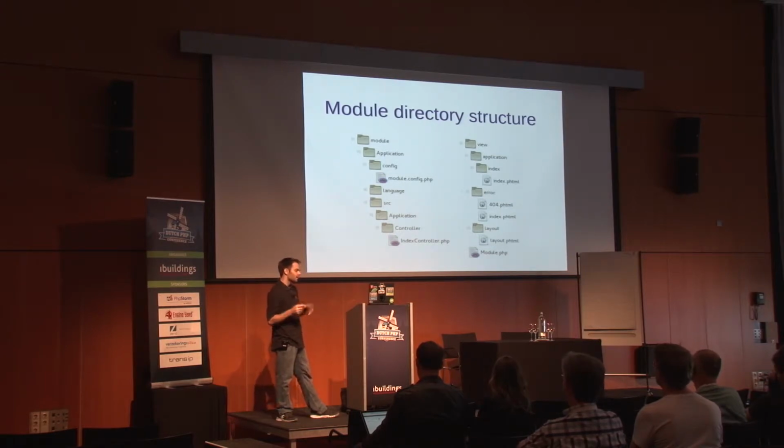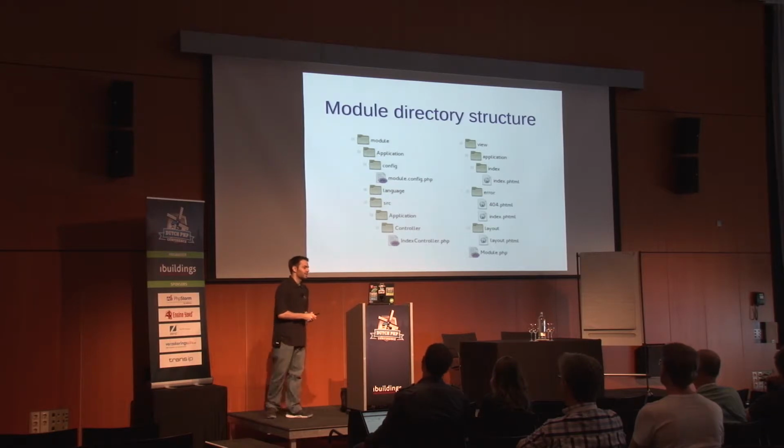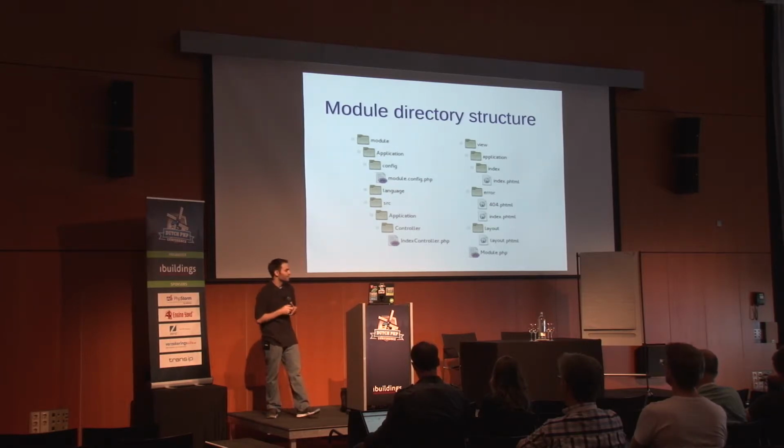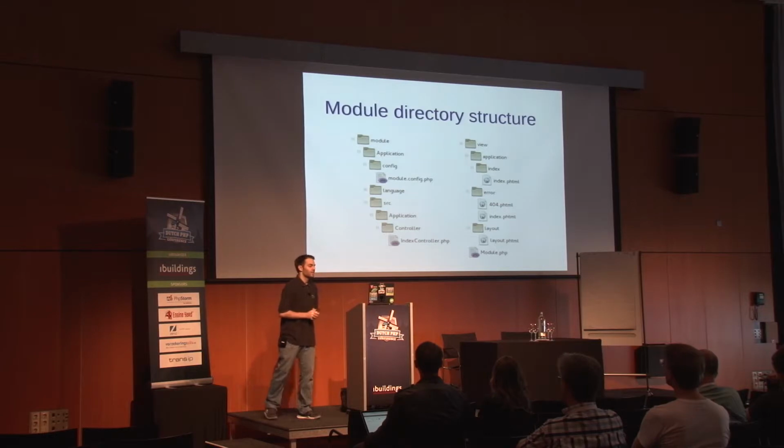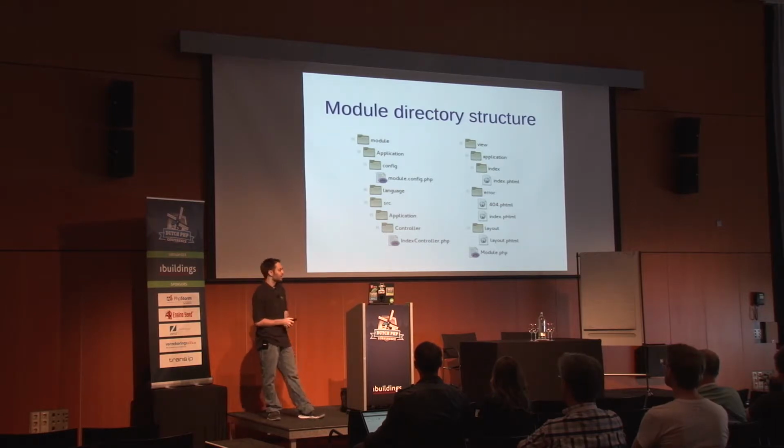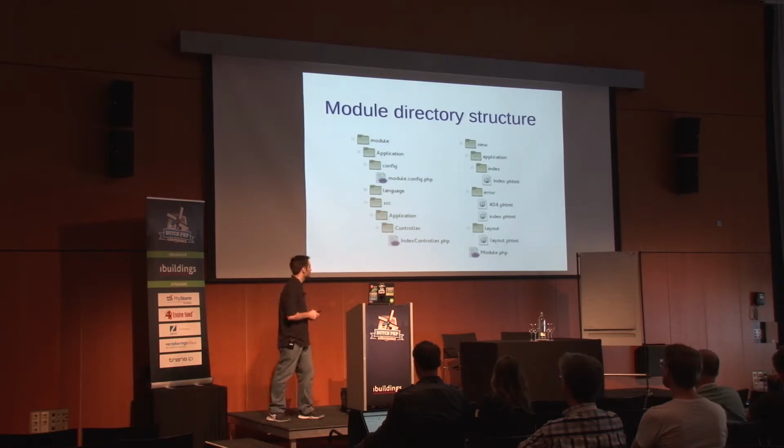In Zend Framework 1, it was kind of vague. You could have your application just as the application, but then you could also use the module autoloader, and it would kind of nest it one directory in. You could have a default namespace for whatever your default module is. It's not like that anymore. It's just everything's a module. By default, you can just put everything in your application module if you're not trying to break it up into modules. I don't recommend that. You should probably think of ways to split up your application.